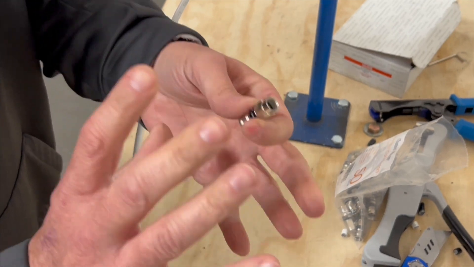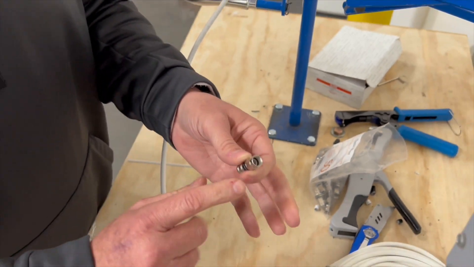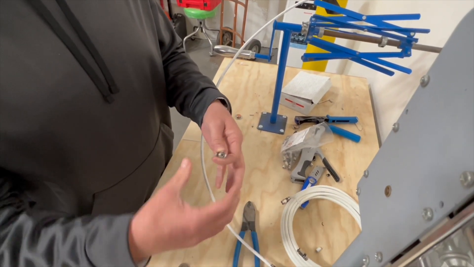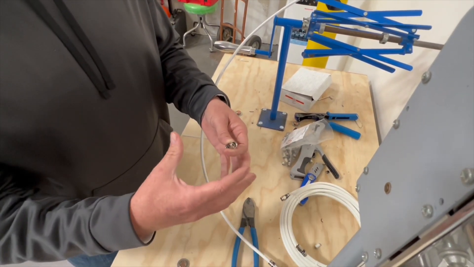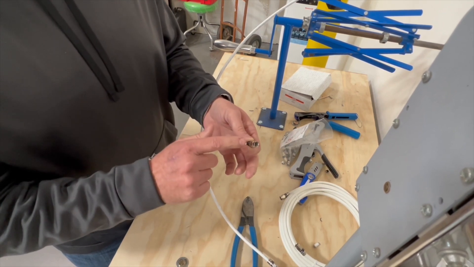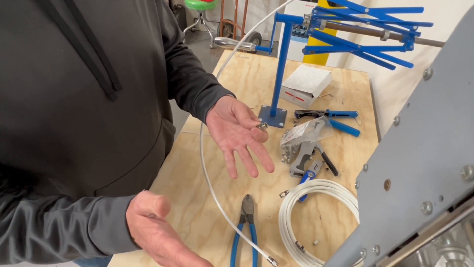A lot of people put weather boots, grease, silicone, and all kinds of different things to try to seal their connections. If you get this torqued down tight enough, there should be no need to add a weather boot, especially if you're using an SCTE-compliant port - a port that's within spec.